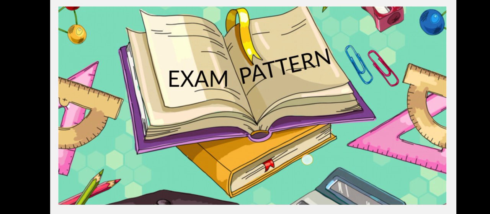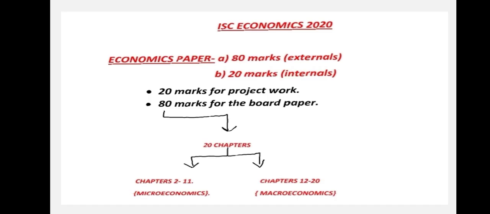Hello students. Here we are discussing the ISC Economics Class 12th question paper pattern. Your economics subject will have two stages. Part 1, which is your project work, consists of 20 marks, which is also called internals. And part 2, which is your external exam or the board exam of 80 marks.